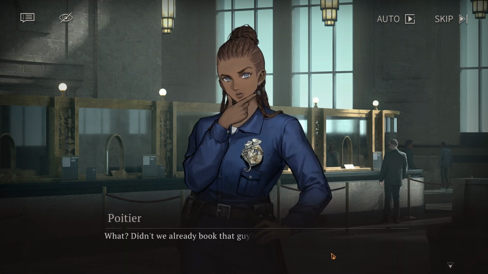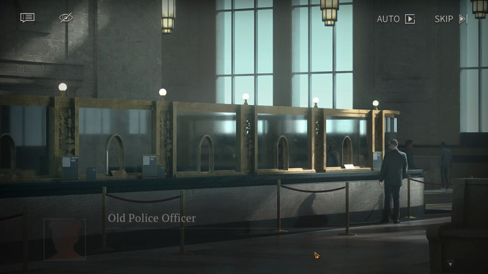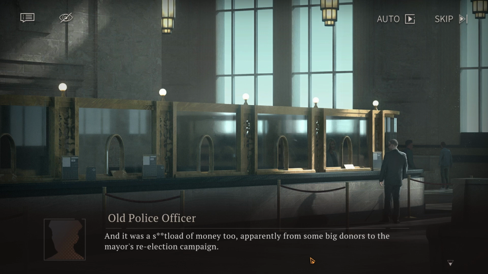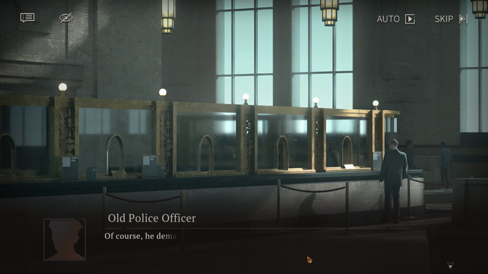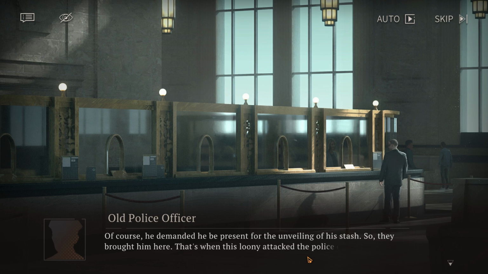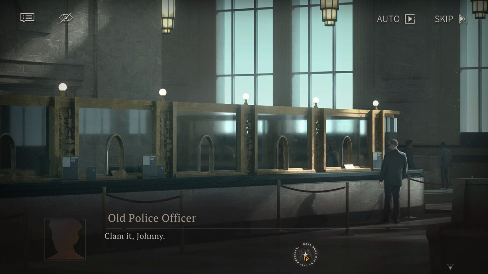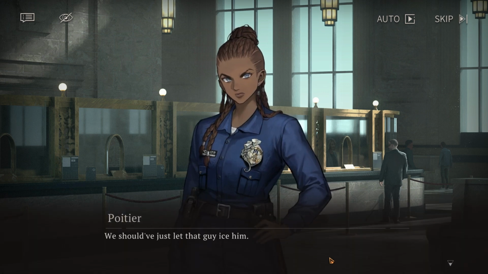What? Didn't we already book that guy? What's he doing here? He got a sweetheart deal. A reduced sentence in exchange for revealing where he stashed all the dough he stole. And it was a shitload of money, too. Apparently from some big donors to the mayor's re-election campaign. It's always gotta be the re-election mayor. Of course he demanded he be present for the unveiling of his stash, so they brought him here. That's when this loony attacked the police escort, took him hostage. Hey! Easy, officer! You've already got me! No need to be so rough with the cuffs! Clam it, Johnny! We should have just let that guy ice him.